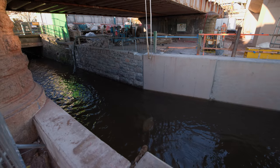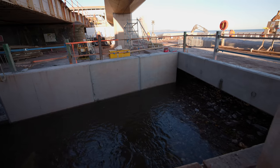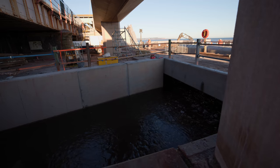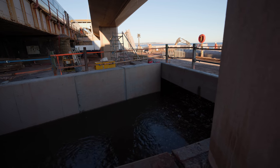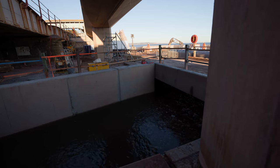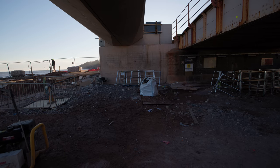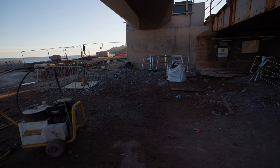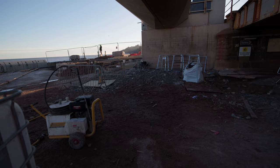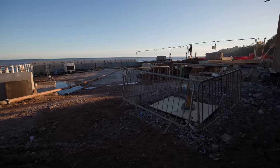We are having issues with concrete supply at the moment because of cold weather — we can't pour concrete in freezing conditions. Most of this week the water supply to the batching plants has been completely frozen, which is preventing us bringing concrete to site. Over the next week before we break up for Christmas on the 23rd of December, all of this sand underneath will be cleared out and if we can pour concrete, our focus is getting this up to the finished surface level and putting the granite sets on.